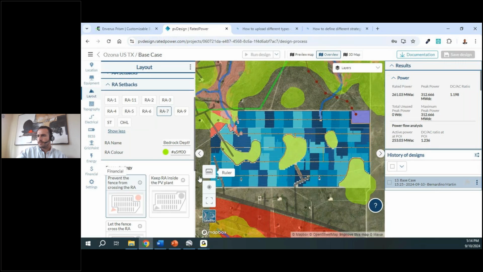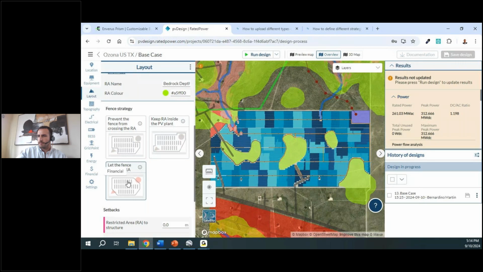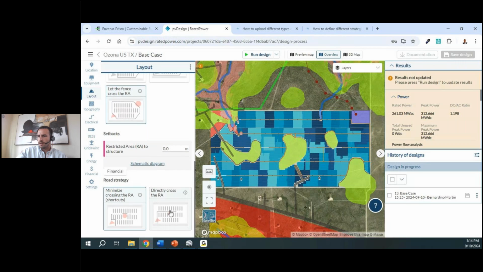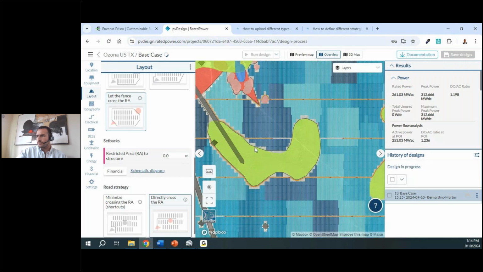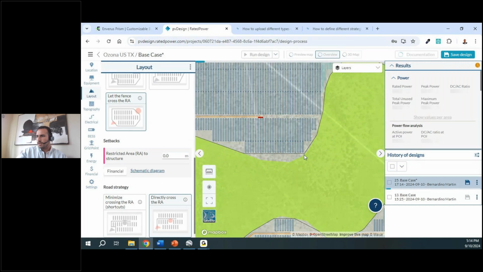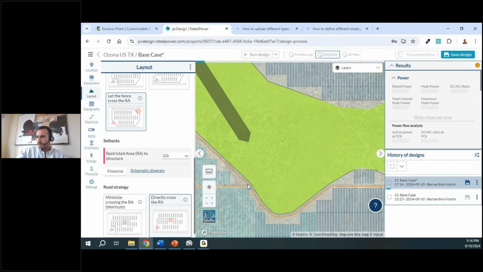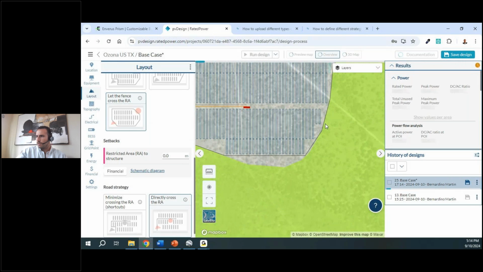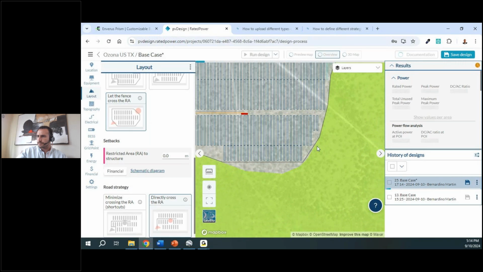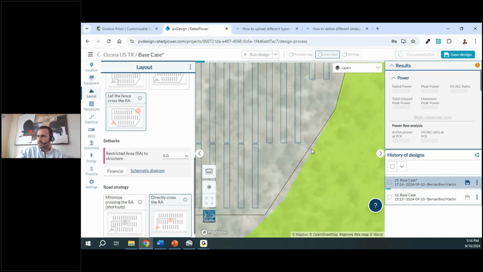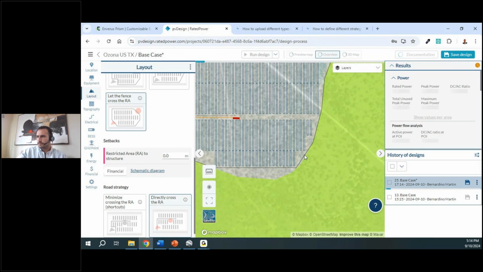This one, restricted area number 7, we can set that the fence can cross the bedrock depth, and we can also let the roads cross the bedrock depth. So if we rerun the simulation, we will see how, for example, the roads here will go over the bedrock depth, and now we won't have a fence between the structures and the restricted area. So we'll have more space to place structures, and so on, so you can better optimize your layout.